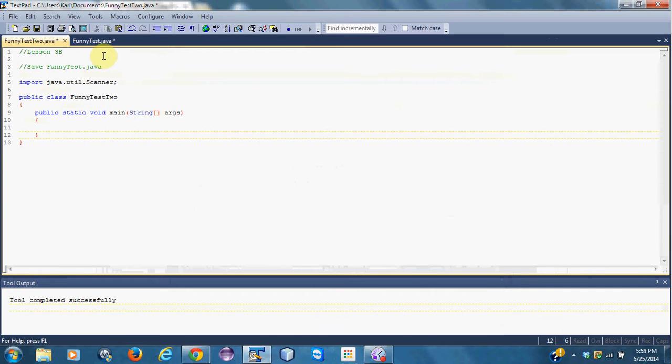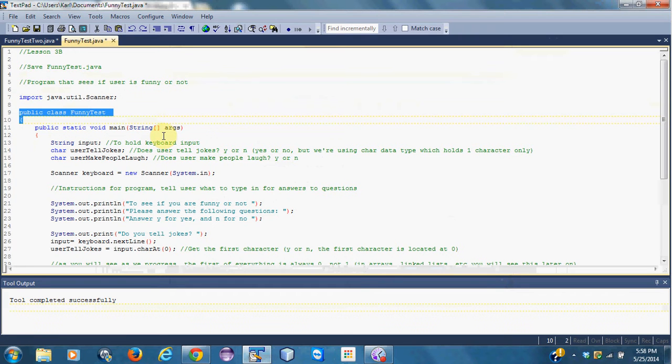Alright, now we need some variables. Okay, so we're making a test to see if the user is funny or not. So the first thing we need is a variable called input to hold keyboard input. So now let's get that.